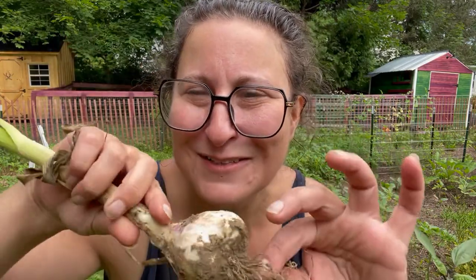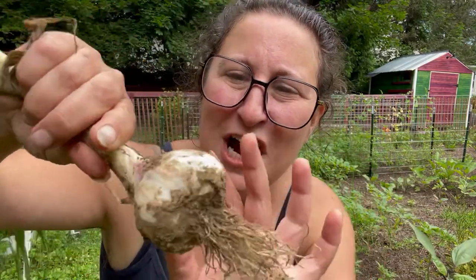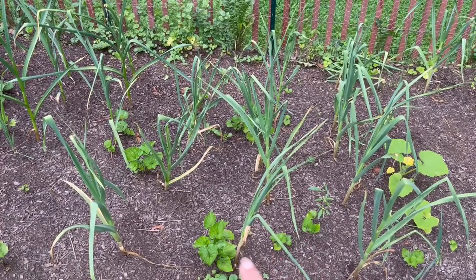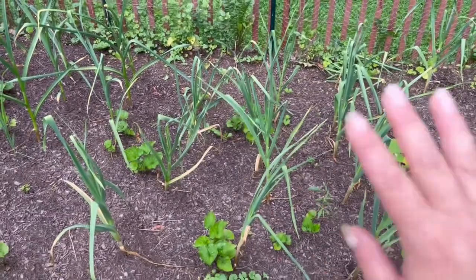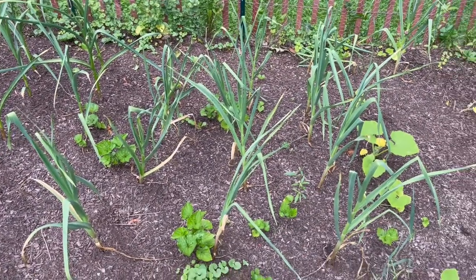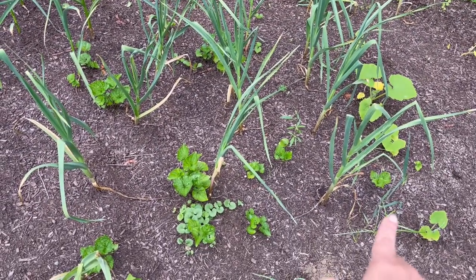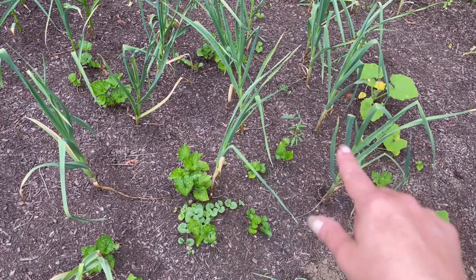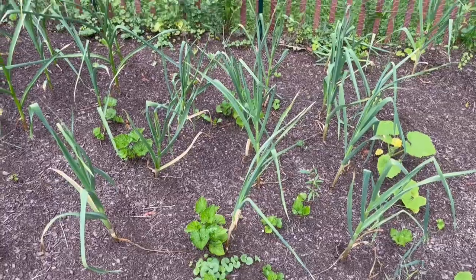So let's start here with the garlic. I pulled one up experimentally and it looks pretty good. So I think this weekend we're gonna pull garlic. Here, come look. Okay, so this is softneck on the right, and this one was flopped over to the ground, and it looks like we've got a whole bunch that are just starting to flop. So those should be ready this weekend.